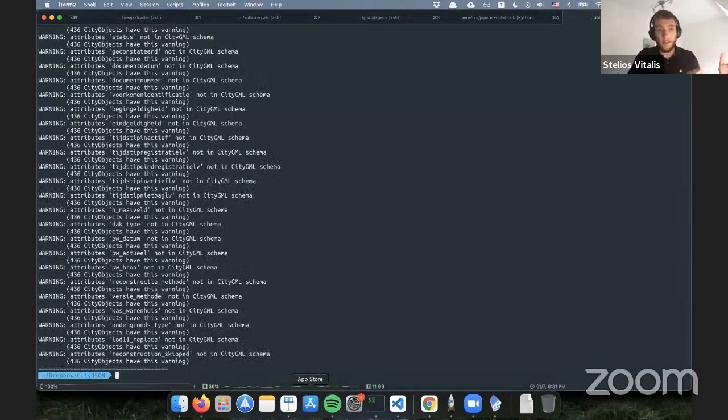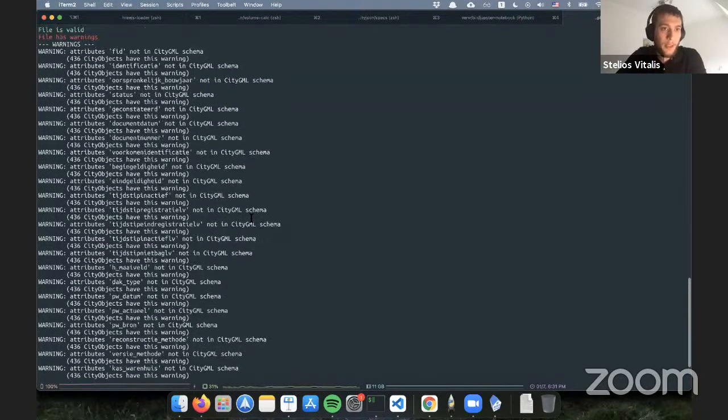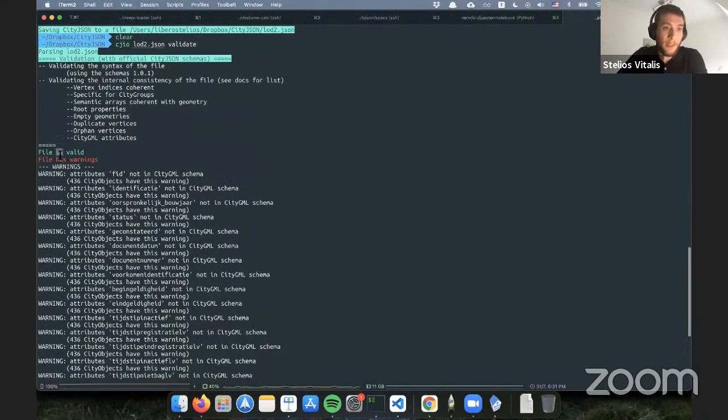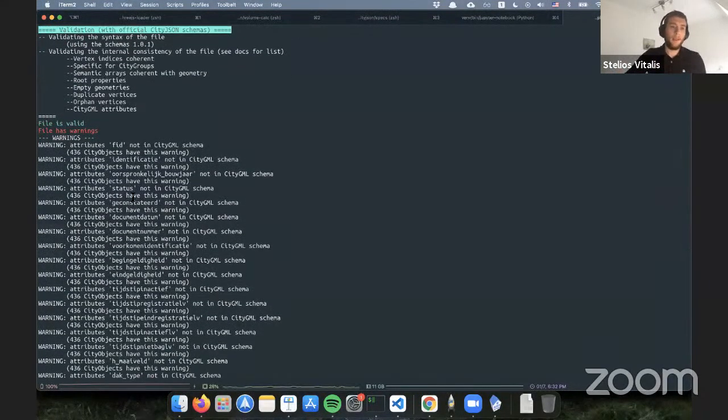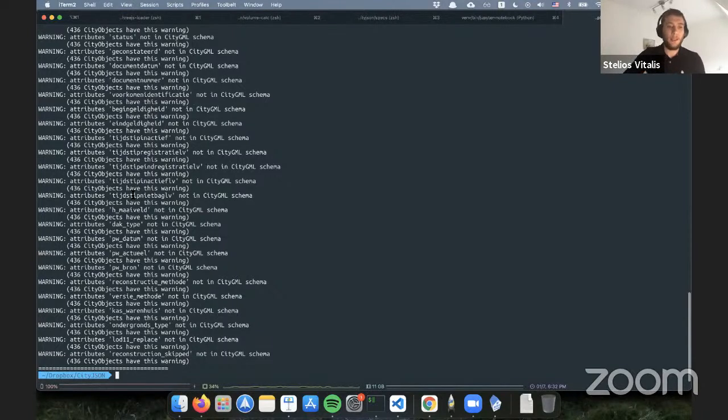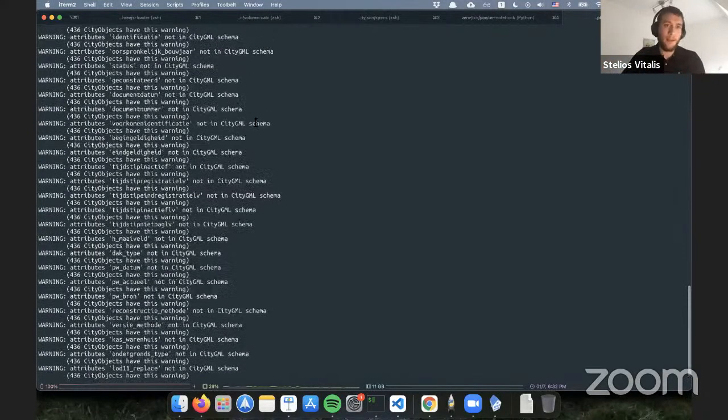So we validated the geometry, and now we validate the schema. This one is a valid file, so that's the important part. Everything seems to be in place, but there are a bunch of warnings, and the warnings are fine. They just inform me that there are some attributes that are not prescribed by the standard, but that's fine. That's part of the nature of CityJSON, that we wanted to allow more freedom of expression to the users and the developers and the creators of the data sets. So here we have a bunch of attributes that are not prescribed in some document, but that's still fine.